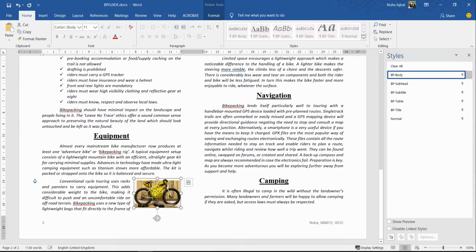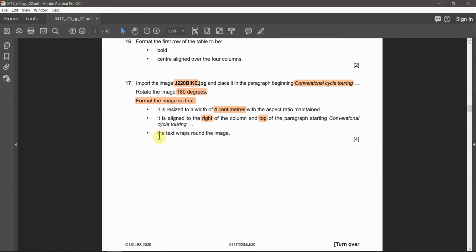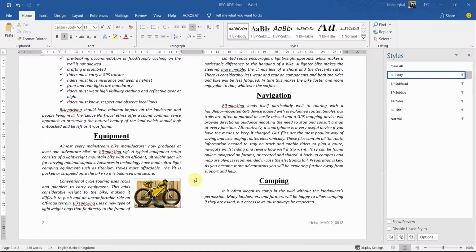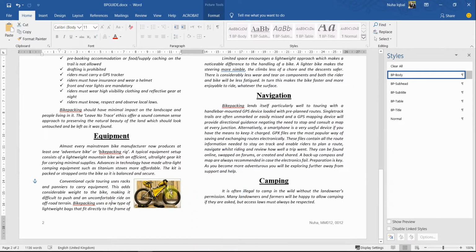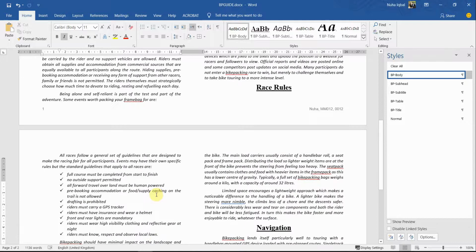So to make sure I'm in the right way, this is on the top, the green line is showing, and this is to the right side of the column, which is the other green line on the right side. Okay, that's the correct one. I'm going to release my mouse right now. Okay, that's in the right position. After that, the text wraps around the image. So to make sure that it is wrapping around the image, I can choose square or I can choose tight. It's not going to make a difference, but that's fine.